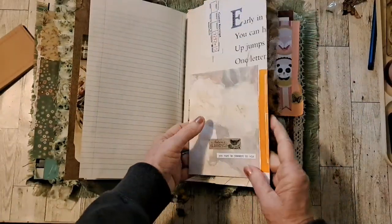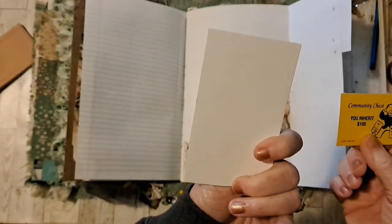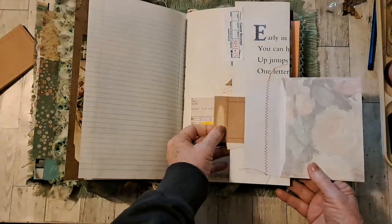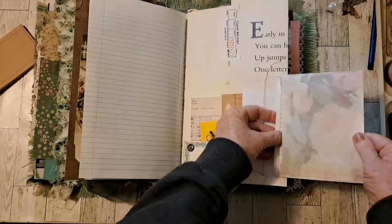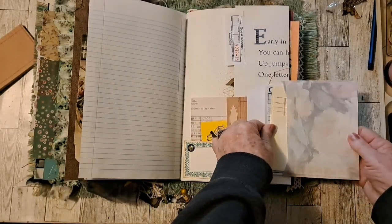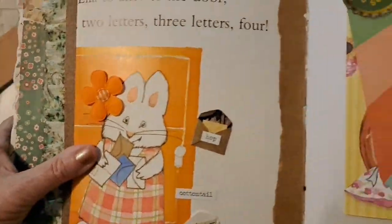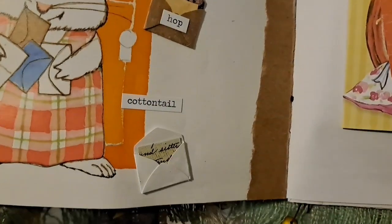And this was a children's book page. That cute little guy. Added this here, a few little things. And then this is an envelope, and also tuck here papers, and here's a guest check and a library card if you wanted to add that somewhere. And this is cute. Added torn paper, craft paper, and then I added this cute little flower to her hair, and she has envelopes, so I made these little tiny envelopes.